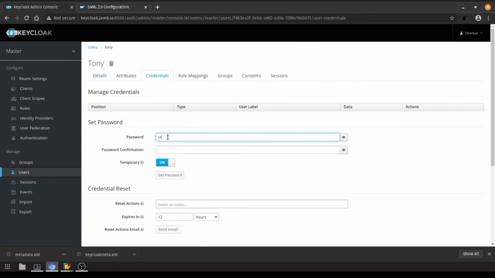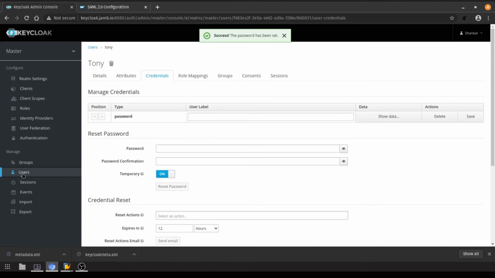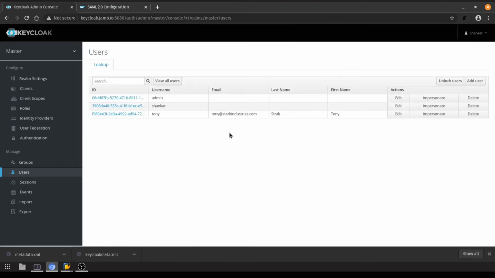I will set up a password, and I don't want to keep this as a temporary. I want to use this password, so I'm gonna turn off temporary, set password, and with this configuration we have a user now, Tony, as a user in Keycloak.